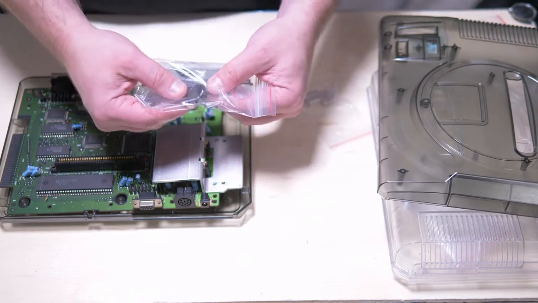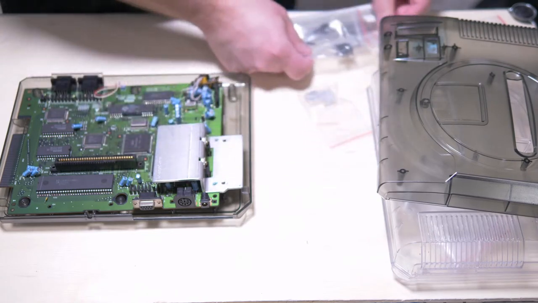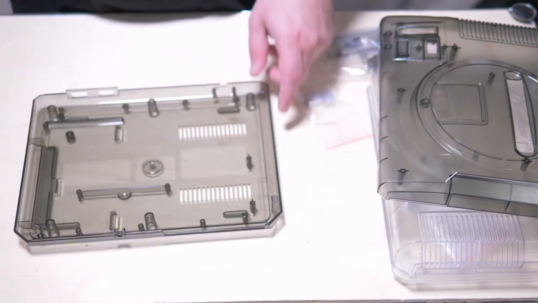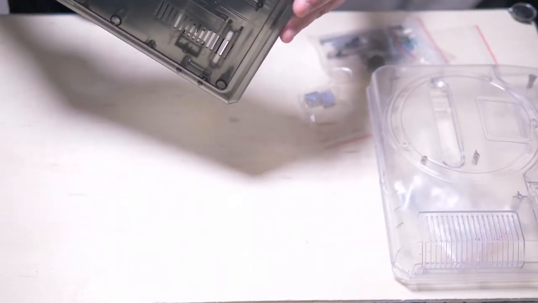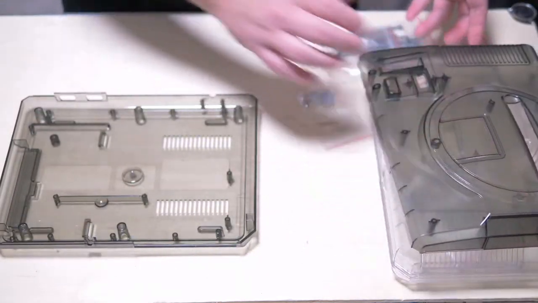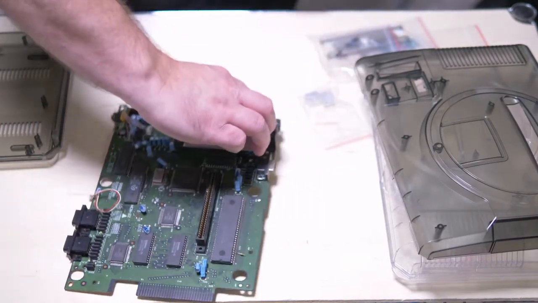And it comes with a whole bunch of other good stuff as well. The hook in the bottom right is to secure the top shell. Okay. Oh, it does clip on there. Okay. Well, no problem. I will swap these out and we'll see what we get.